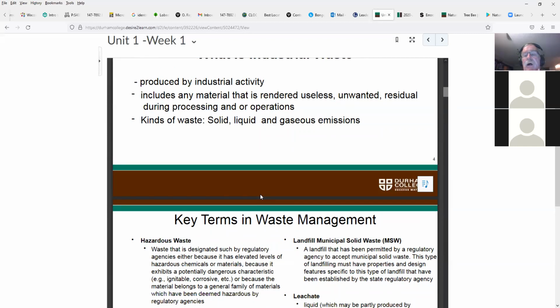From an industrial perspective, we're going to look at industrial wastewater treatment systems, and also control options for gaseous emissions, the technical information surrounding those control options, and how certain ones would be selected over others.